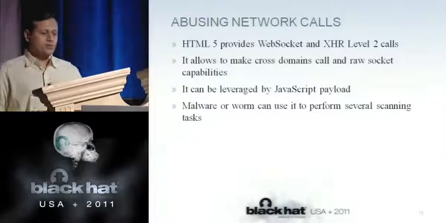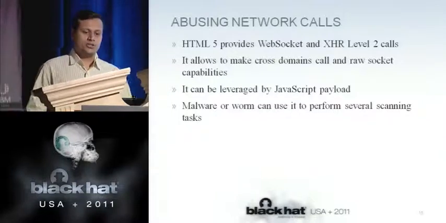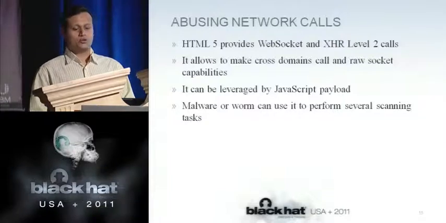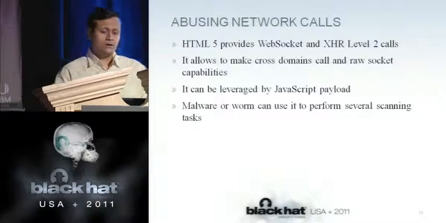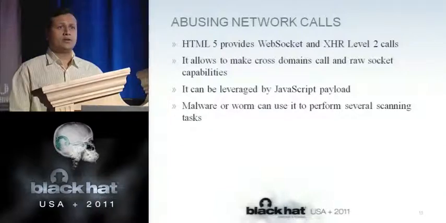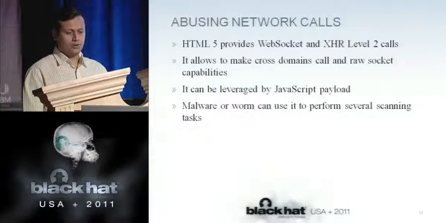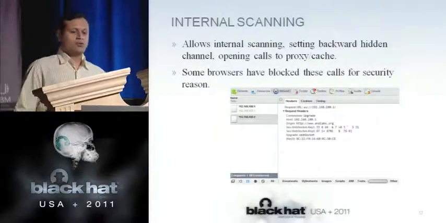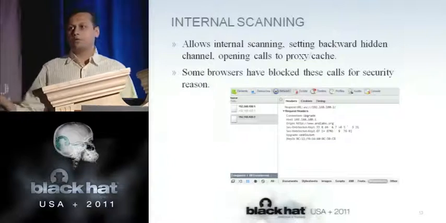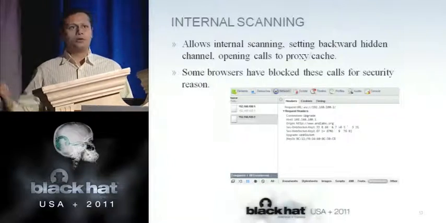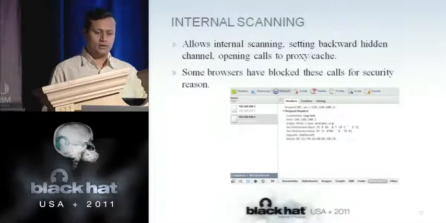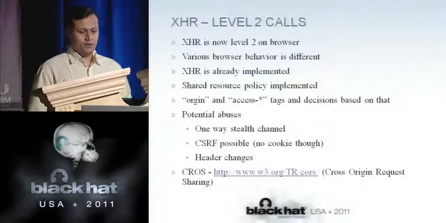Another area is abusing network calls. HTML5 provides WebSocket and XHR level 2 calls. They allow you to make cross-domain calls via raw socket. A lot of malware and worms can go ahead and leverage this technology. With a WebSocket, pretty much you can do internal port scanning if you want. You can do the whole internal port scanning using WebSockets.